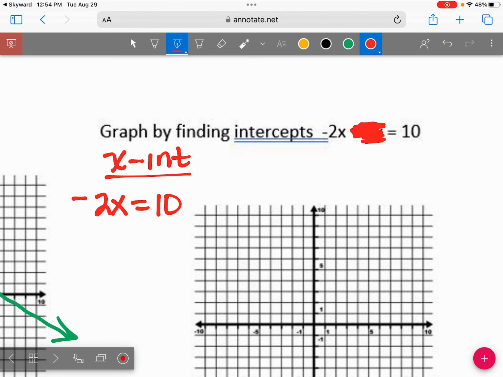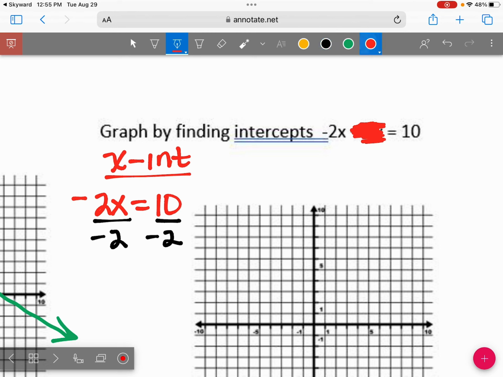How do you solve that for x? What do you have to do on both sides of your equation to get rid of this negative 2? Daniel. Negative 2 on both sides. And how do we do that, though? Are we adding it, subtracting it, multiplying, or dividing? Dividing. So let's divide both sides by negative 2.